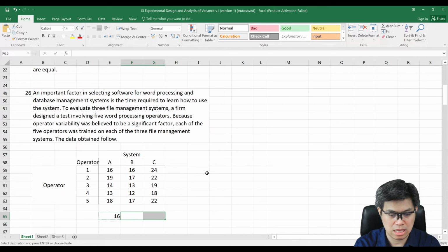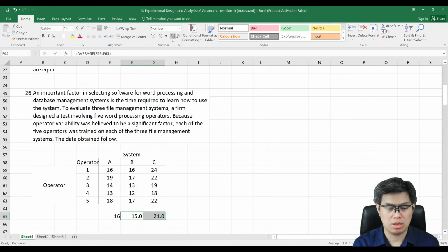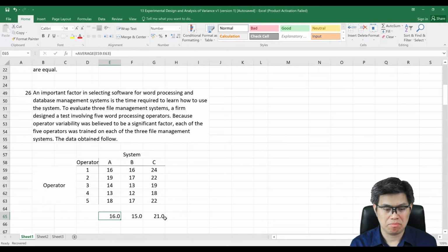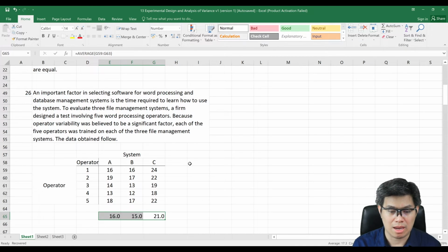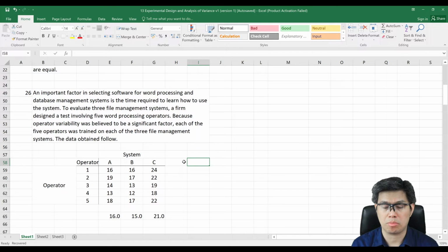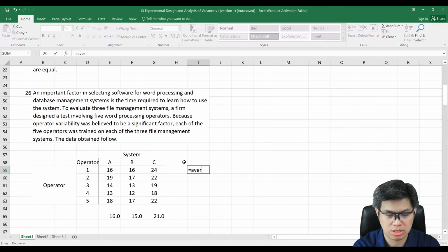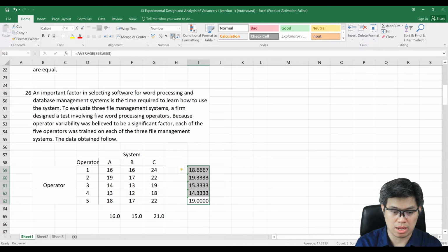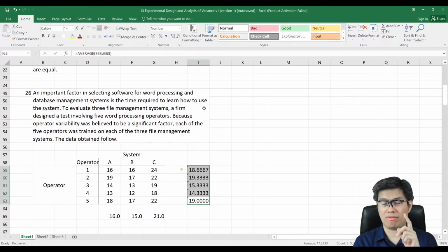So 16. Just based on observation, are 15, 16, 21 similar or dissimilar? You can debate that they're somewhat close, or maybe somewhat different as well. And how about the row component from the different operators? You can also get the average. Copy the rest. You can see that the averages for the row component are somewhat different from one another. If we just test the one-way factor, let's see what the result is.